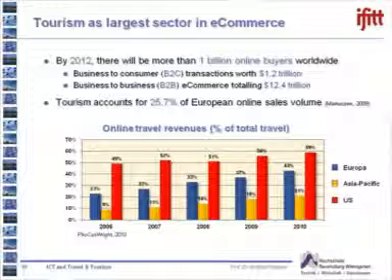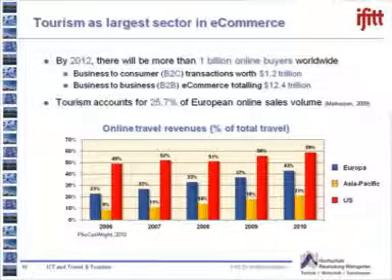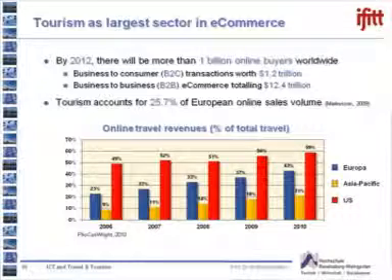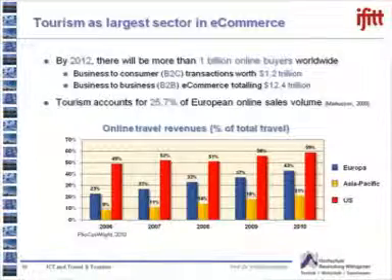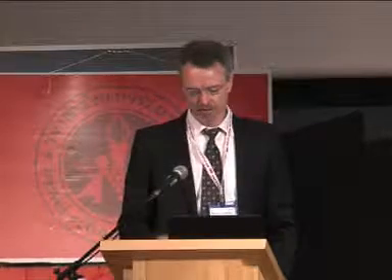Here we see some figures. This is the percentage of revenue made online in tourism. And there you see that in the US, we reach nearly 60%, which is an extremely high number. Nearly 60% of all bookings are done online. So you see that online is more important now than offline booking. So this is quite an important feature. There we see that IT has a strong influence on tourism.